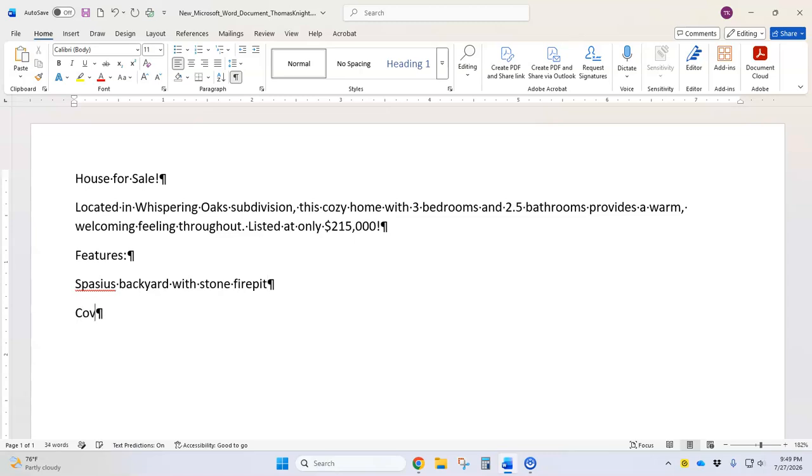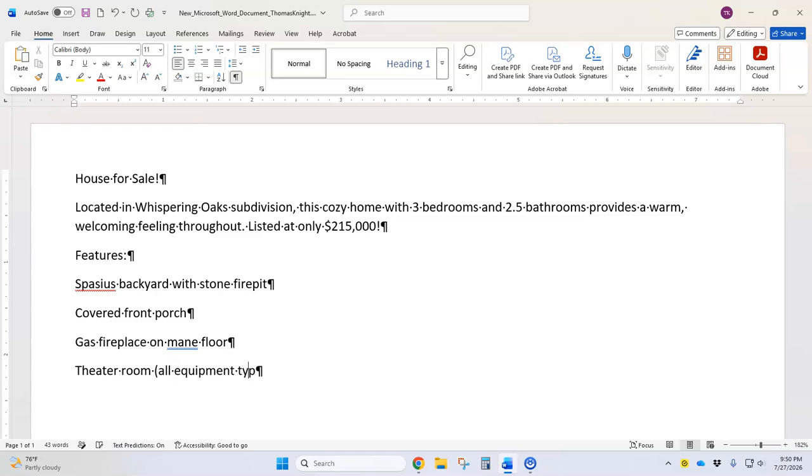Type the next one. Covered front porch. Whoops. Front porch. Gas fireplace on main, and this is a misspelled word there as well. Floor. Theater room.